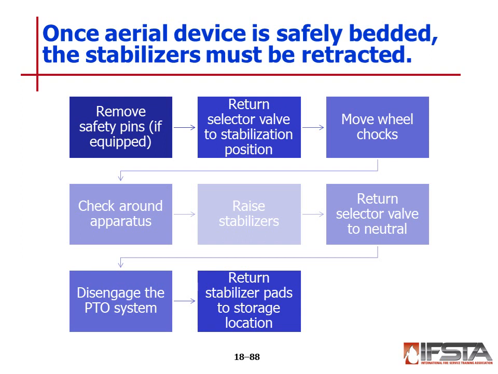The driver operator should also check entirely around the apparatus to make sure that all personnel and equipment are clear of the apparatus before retracting the stabilizers. After completing these steps, the stabilizers may be raised. The driver operator should always raise the stabilizers following the reverse order by which they were deployed. Following the reverse order avoids undue stress on any component of the aerial apparatus.